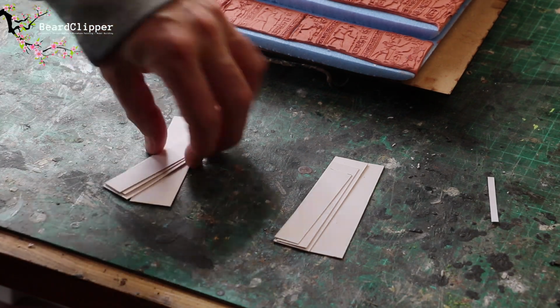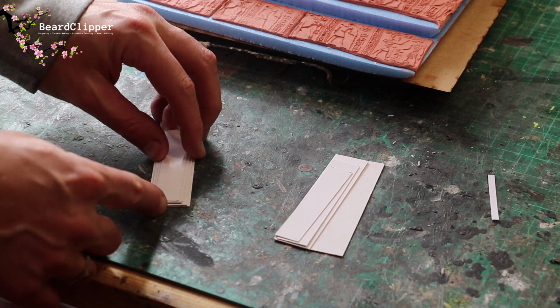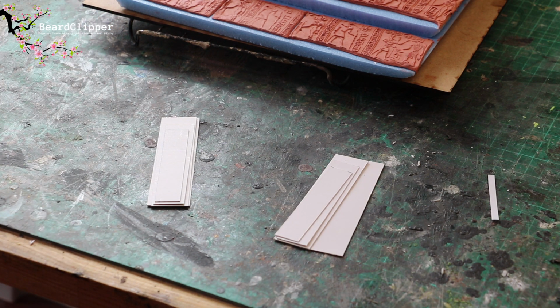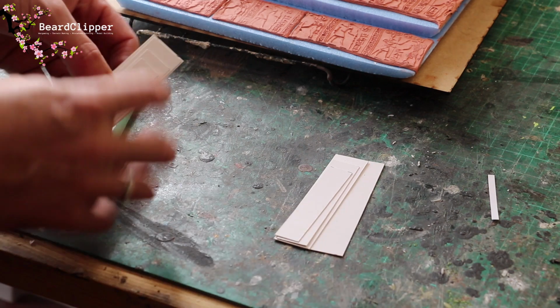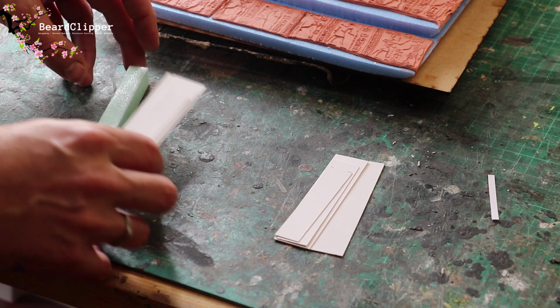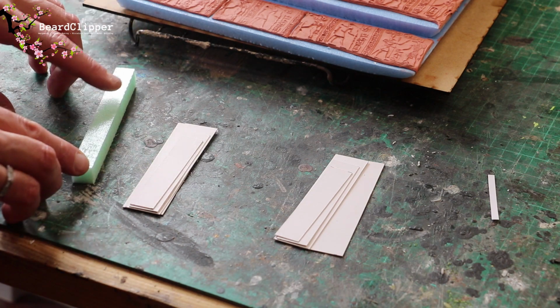So what I've done is I've taken that cardboard and cut it up into strips, getting steadily narrower and steadily shorter. What I'll do now is glue these together as a pancake, making sure that they line up centrally. When that's all dried together, and I will wait for that to dry fully, I will stick that on the front of my XPS stick, and then that can be painted and will be able to go onto the piece. I might end up making one slightly longer that's exactly the same height as the pillar, and I might end up doing some more around the outside as well, just to seal it all in cardboard. But that will probably be just left as all the same height.